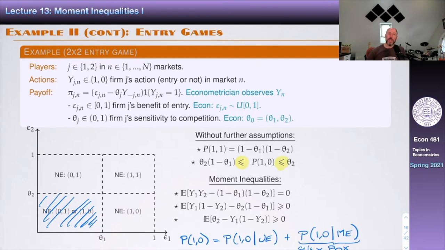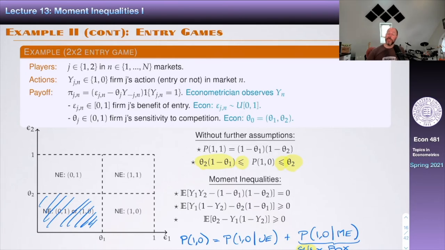And then one way to think about these inequalities is that the unknown thing is the selection probability: with what probability, conditional on falling into an area of multiplicity, you choose 1, 0 as the outcome. That probability, which I could call selection, can go from 0 to 1. When you set it to 0, you obtain this thing. When you move it all the way to 1, you obtain the upper bound. So another way to think about the problem is to think about the parameters you know nothing about, which in this case is the selection probability in the area of multiplicity, and moving that from 0 to 1.